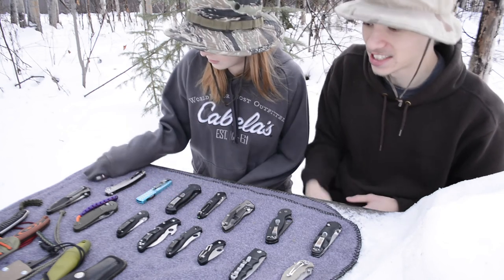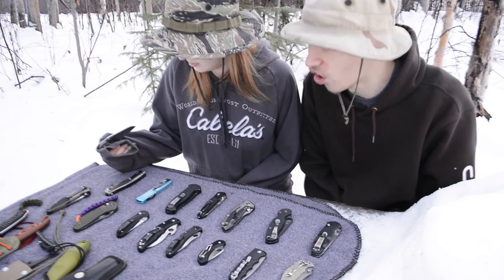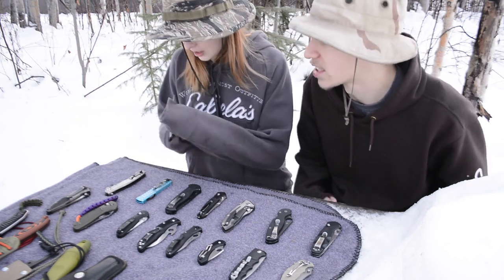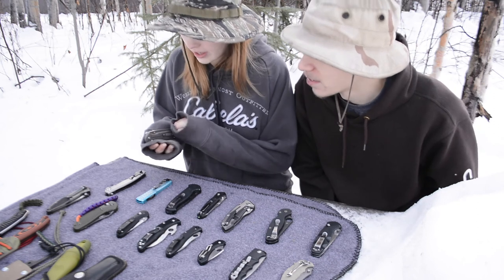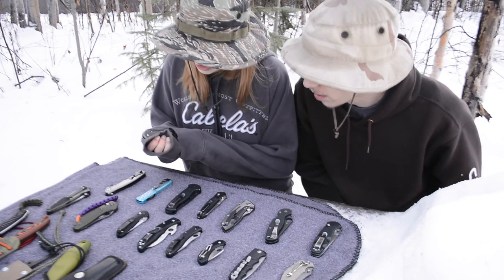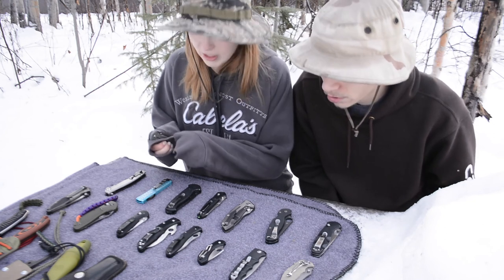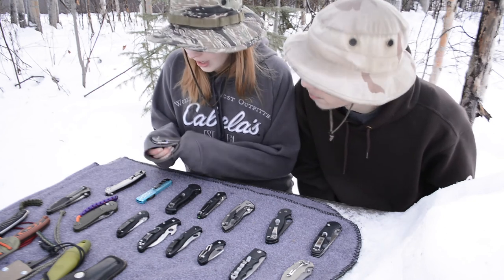I'm putting it down because it's, once again, very cold, just like all these others, and just a really great knife, though. Be careful because that does not have an overstop. The only thing I dislike about this is that the frame lock does not have an overstop, which means it could be bent out and broken. It could be hyperextended. That would not be good.